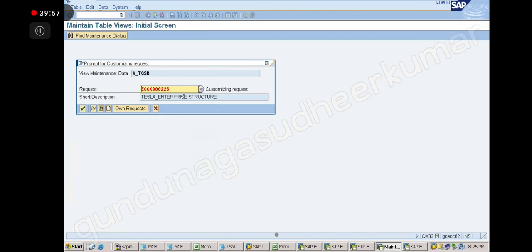I am using the same request. In enterprise structure we have 21 steps, and all of them we will save in the same request.